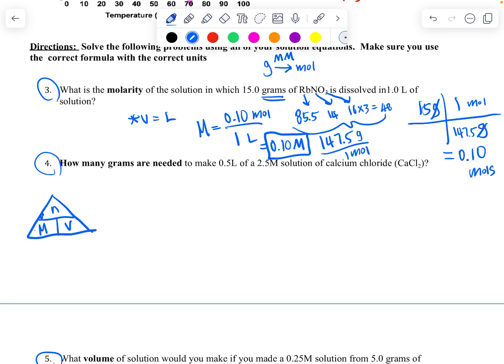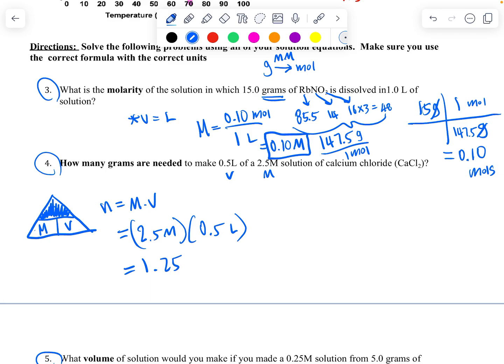So, okay, let's go ahead and solve for N. So if I block that out, the number of moles is just going to be M times V. Okay, that's pretty simple, I guess, right? And everything is given, right? That's my volume, that's my concentration, molarity. So all I really have to do here is just 2.5 molar times 0.5 liters. Okay, so 2.5 times 0.5, and I have 1.25, the number of moles, right? Okay, am I done here?